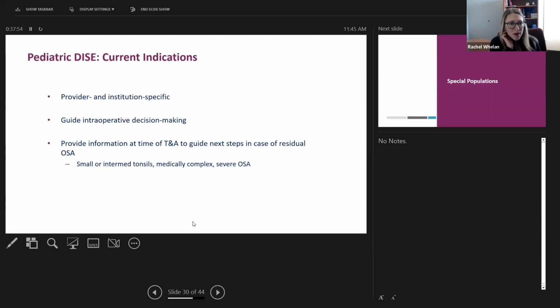I can tell you that in my practice, I tend to use it for children with sometimes very small tonsils to confirm tonsillar collapse. If they have a bad sleep study, but very small tonsils, I'll do a sleep endoscopy and tell the family that I'll err on the side of taking the tonsils. And then I'll just confirm with the sleep endoscopy that they are in fact part of the problem. For children that are medically complex, or children that I really think are going to be at high risk for residual sleep apnea even after adenotonsillectomy, those are the children that I'm really using sleep endoscopy for currently.